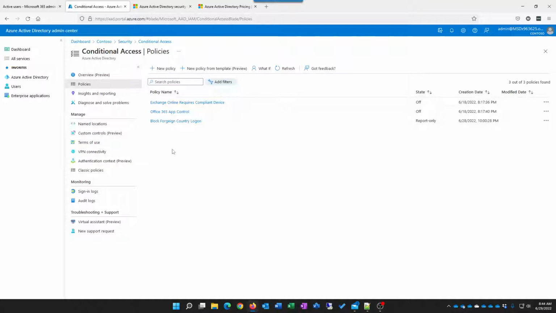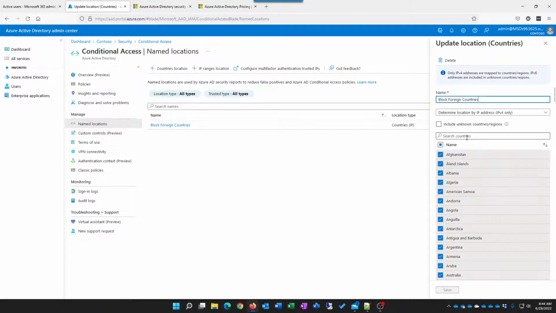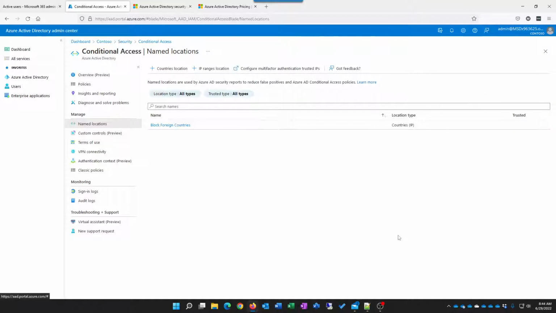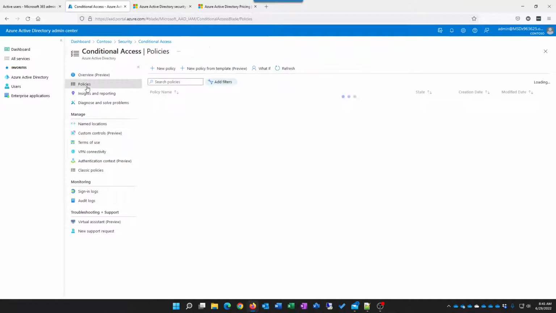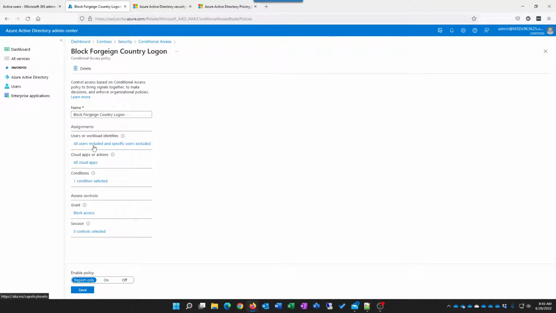like that, you can come in here and create a named location. I created this one called Block Foreign Countries. And in here, what you can do is block all countries and then keep unblocked things like the United States. So all the IP addresses in the world are registered. They know what country they're registered to. And so you can actually restrict logins from a particular country. So you create this thing called Block Foreign Country, go over to policies and create the policy. And the policy looks like this.